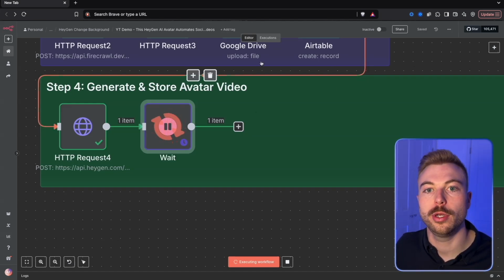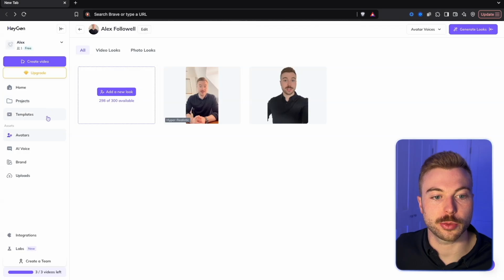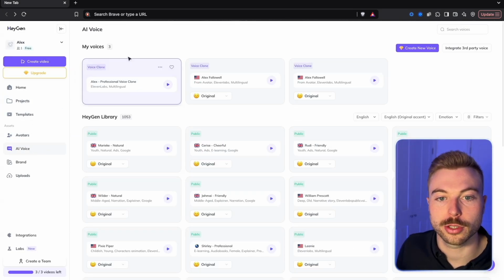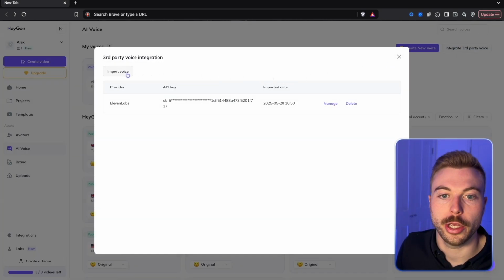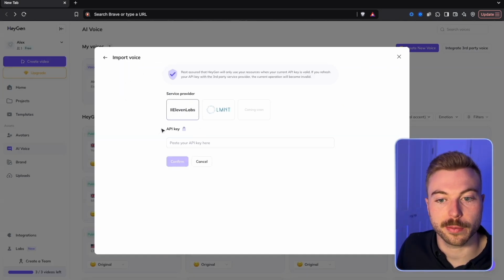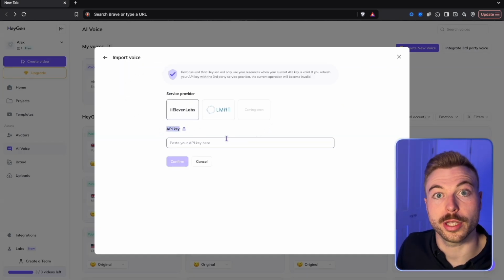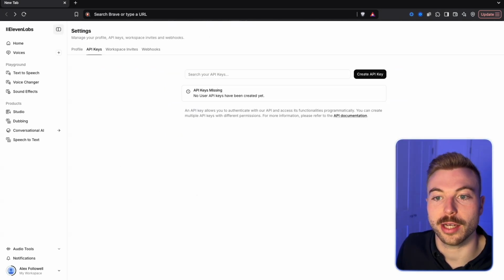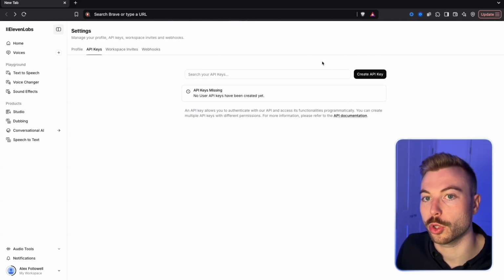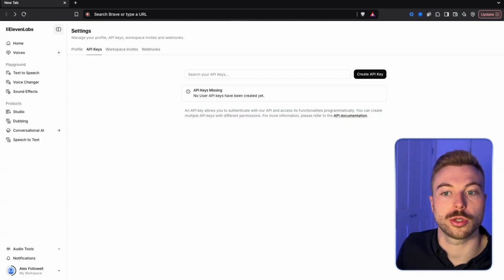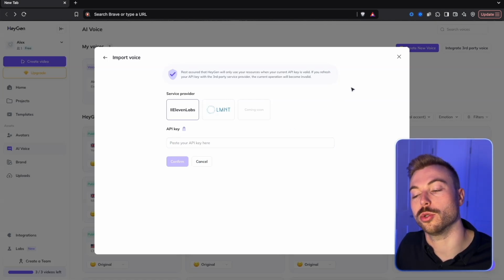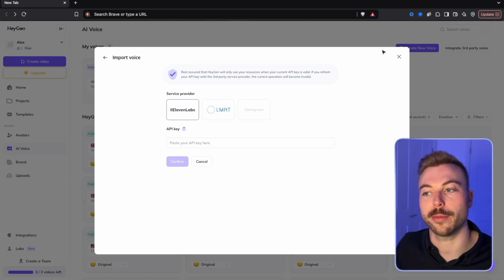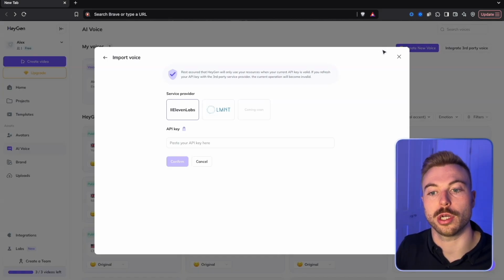Whilst this is going through, the other thing that you can do in HeyGen as well is if you come down to the AI voice, you'll see here that I've got 11 labs integrated. If you want to do that, come up to the top and integrate third parties. You can do import voice, 11 labs, and you need to add your API key. To do that, come back across to your 11 labs account. You then need to create a key, copy, then be able to come across to your environment. And all you need to do is paste in there and you'll be all ready to go. You'll be able to use all of the voices that are in 11 labs and perhaps you've trained on yourself so that it sounds a lot like you.